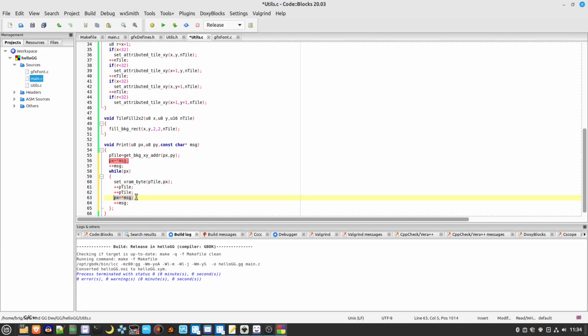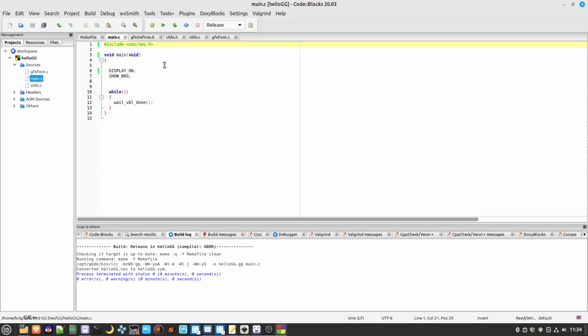We then read the next tile ID from the character string, increment the character string, and carry on in this loop. I'm not checking here to make sure that the printing is within the tile map location, so be aware when using that to keep your strings so that they only display on the width of the screen here.